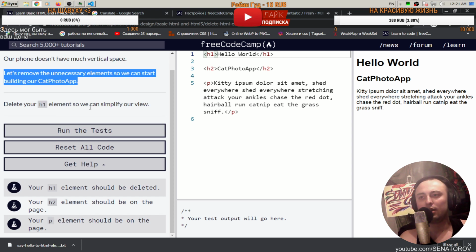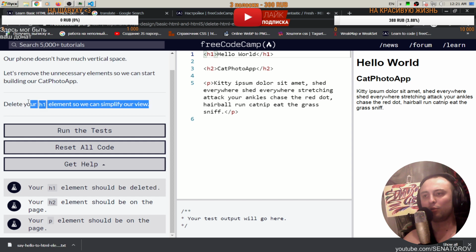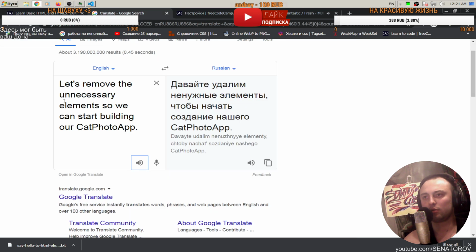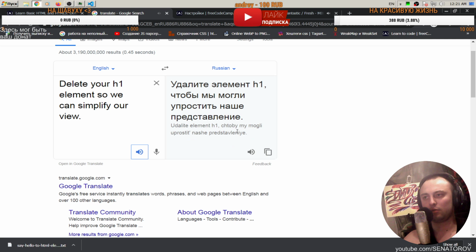Delete your H1 element so we can simplify our view.